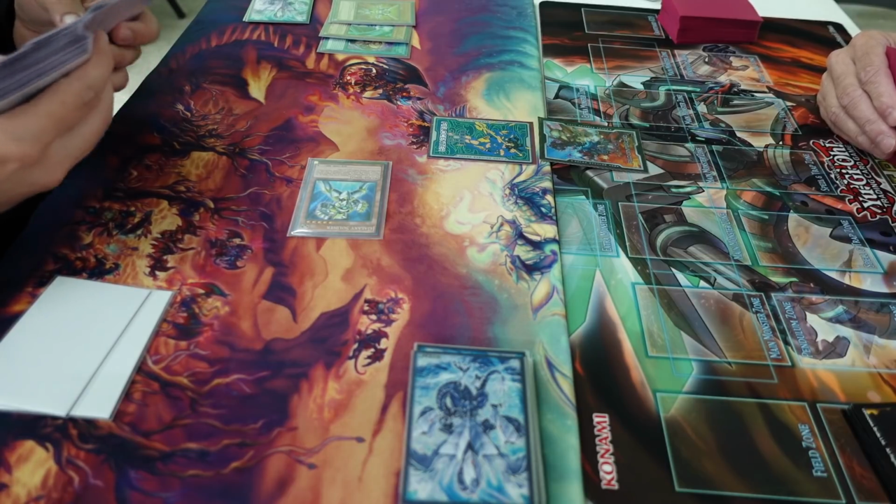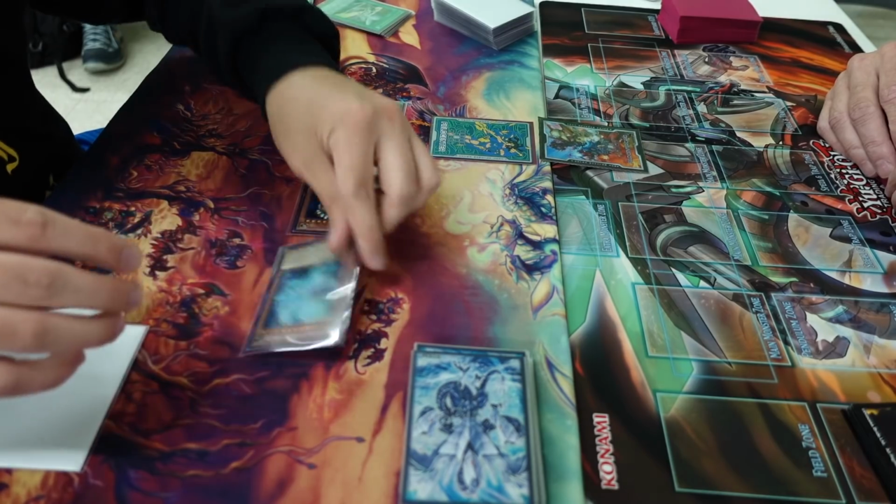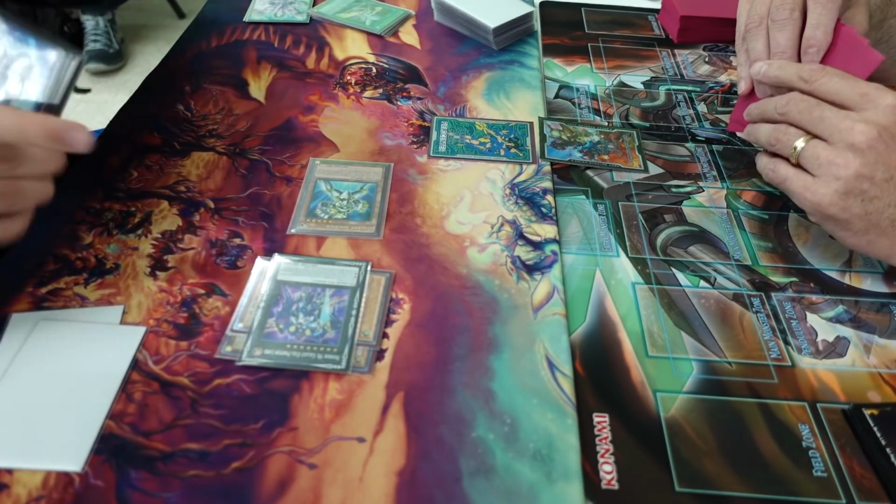I then play Expedition to summon out a Galaxy-Eyes Photon Dragon from the deck, and then summon an Afterglow to go into our main game plan, number 90. And after that, I just pass turn.